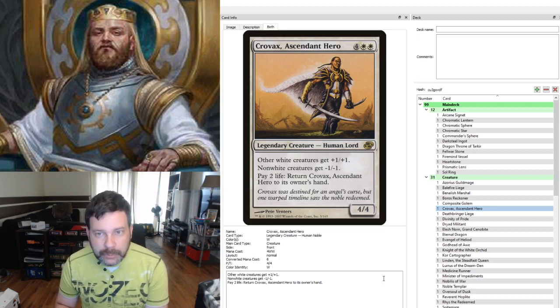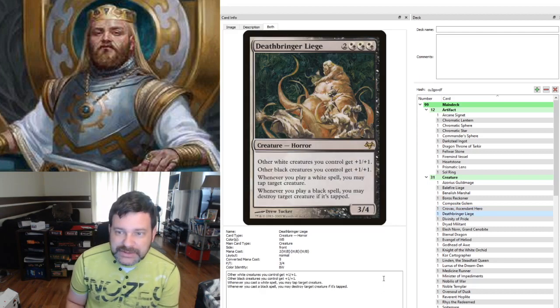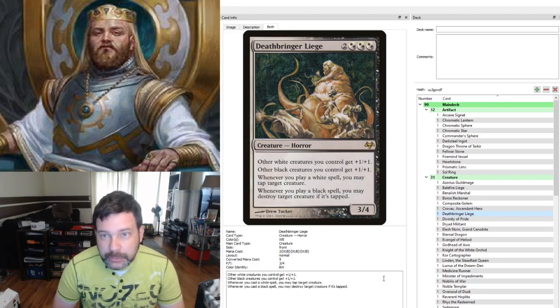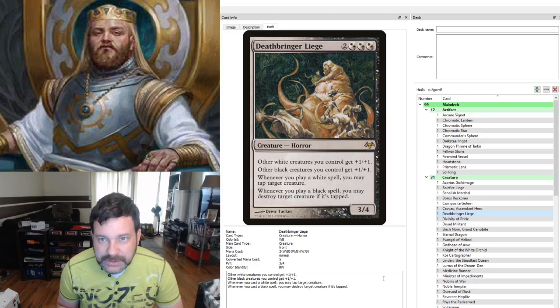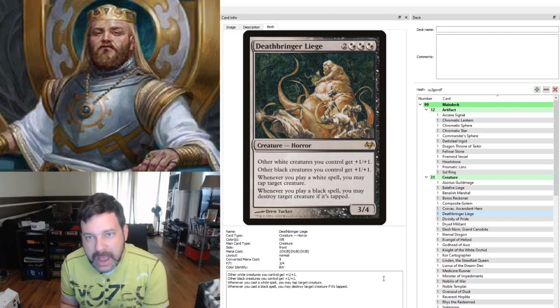dodge a board wipe, or if our opponents are going wide with white tokens, we can have that option available to us. Deathbringer Liege. Again, this one's triple Orzhov, 2 generic for a 3/4. Gives the corresponding Anthem effects, and whenever we play a white spell, tap a creature. Whenever we play a black spell, destroy a creature if it's tapped.